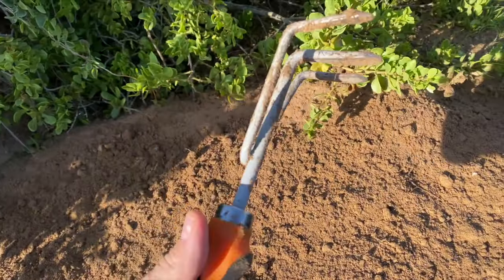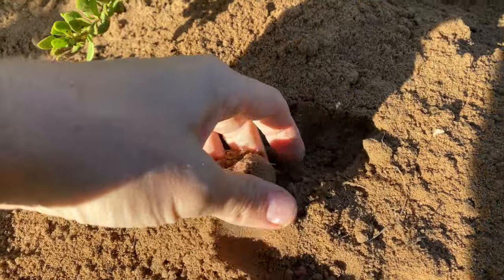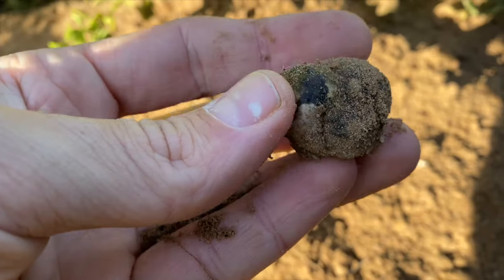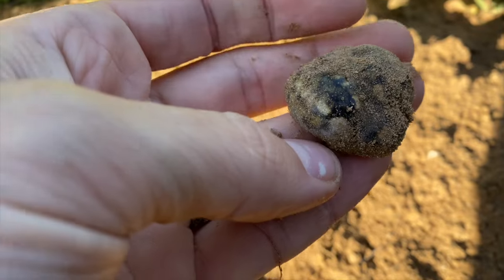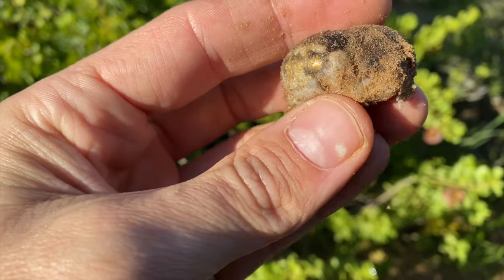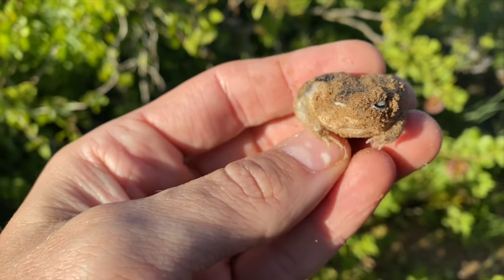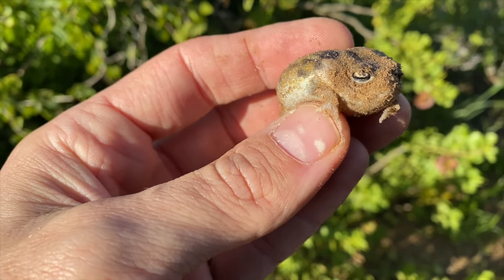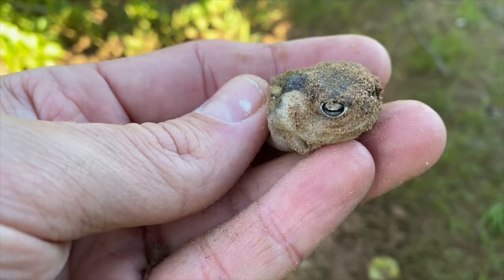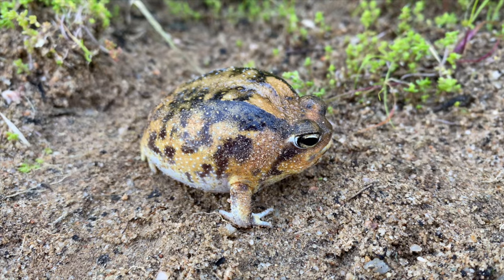With the trusty scoffle we just got onto our second breviceps of the day, a couple minutes after the first one. This is a real-size one, a lot bigger than the first one, just covered with a whole bunch of sand. You can see once they clean up a bit they've got these really nice markings on the dorsal. He's just a very cold, sad sand boy — opening his eyes a little bit. This is Breviceps namakwensis and you can see they actually have these really nice eyes.